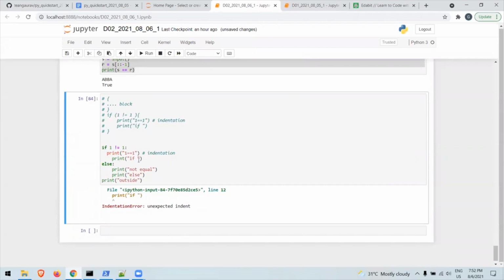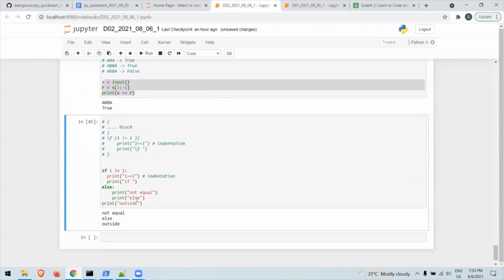If you're using 4 spaces for indentation, you have to use 4. You cannot change like this. But you can do something like this. Notice, within a block, all elements have to be at the same indentation. But if you write the next block, it can be different. But typically, you don't see people writing mixed indentation. It should always be consistent.